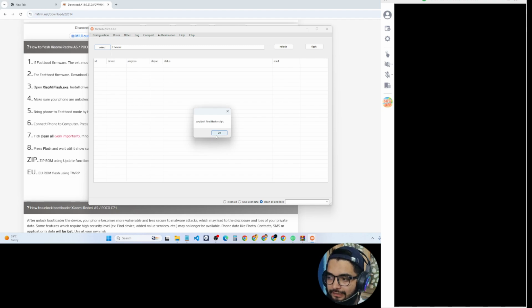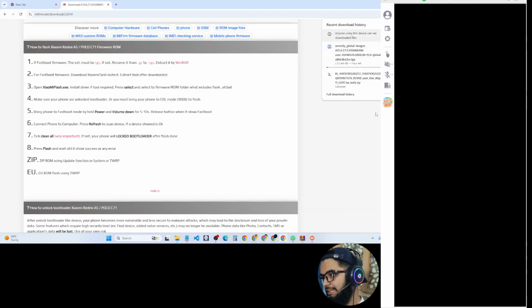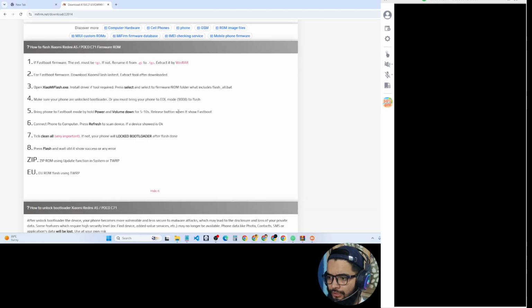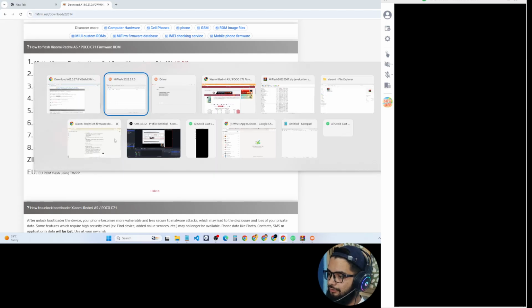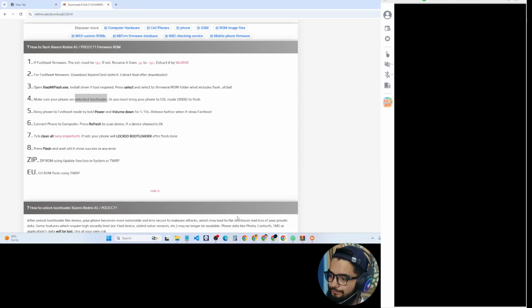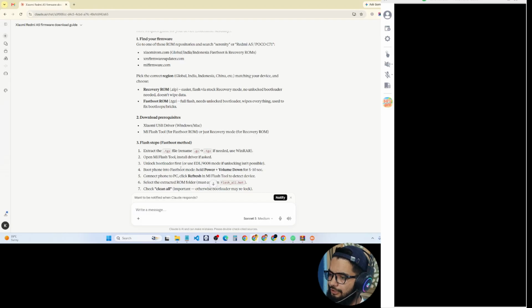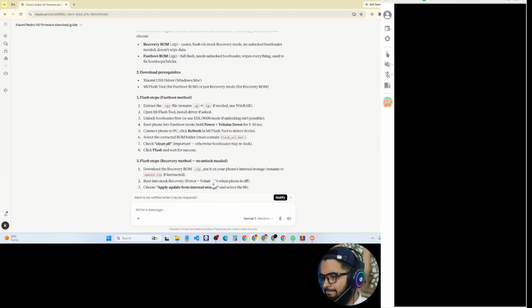It couldn't find the flash script because it is still downloading. Okay, almost you are at the end of the steps, so make sure your phone has an unlocked bootloader. What does it mean? So let's unlock the phone. Where is the Cloudy? Here you can see, it also shows the exact way.